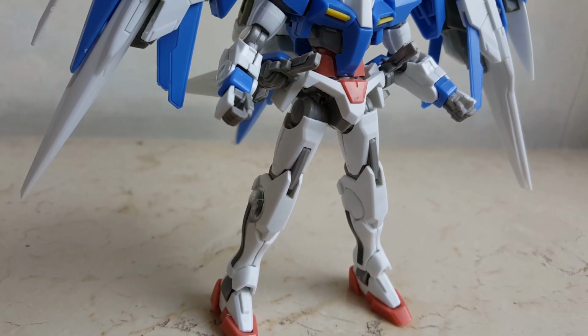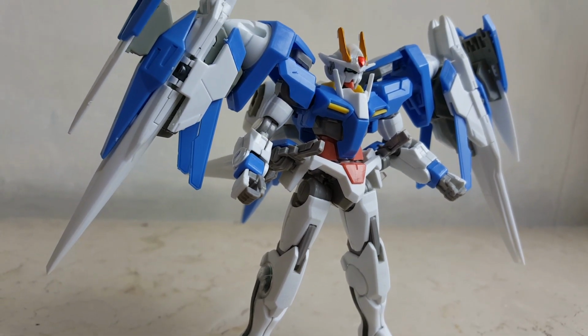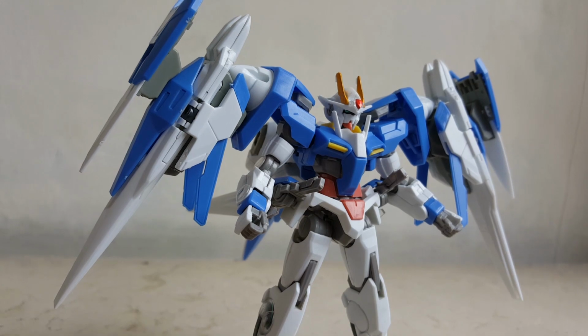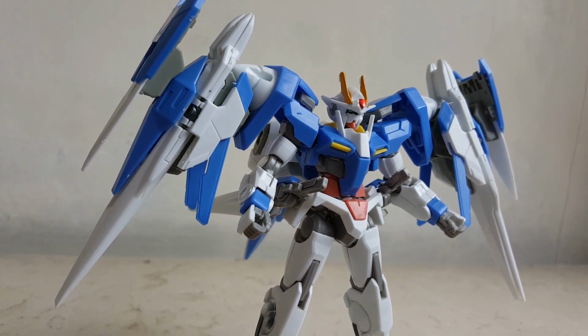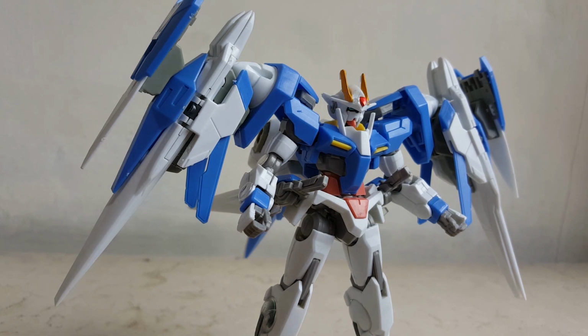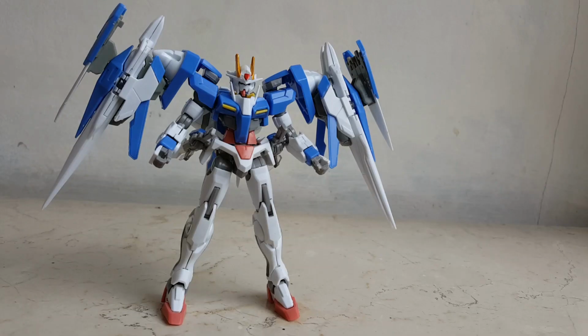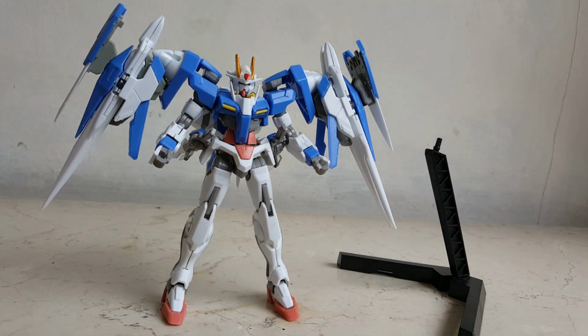Overall, this kit offers me a great experience. You actually get two kits in one. The combination of the 00 Gundam and the O-Riser make for a very versatile kit with almost endless posing opportunities. And the whole host of multi-mode weapons are a real treat too. It has a good set of weaponry and an unbelievable articulation for just a bootleg kit.